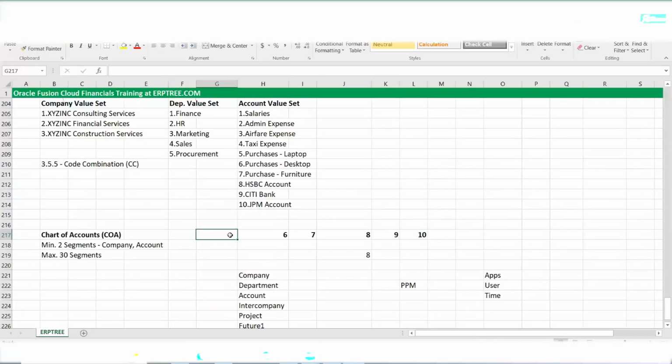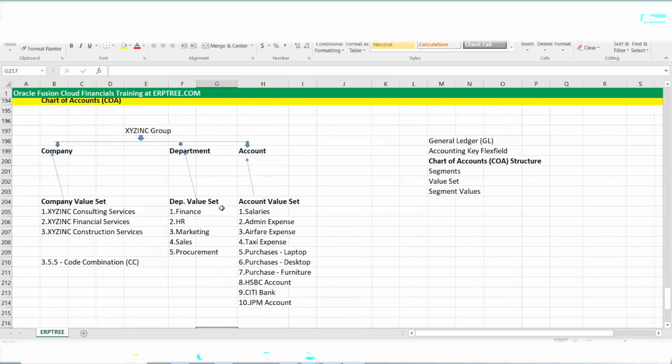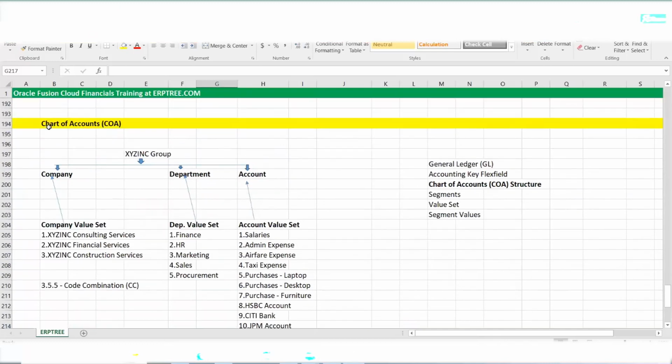So any questions on chart of accounts, what we discussed in the last session? Okay, we discussed about chart of accounts. It's nothing but capturing the details of each and every transaction for reporting purpose. It could be internal reporting or external reporting. So to meet the business requirements, and in terms of reporting, to meet the reporting requirements, we have to design the chart of accounts. When you design the chart of accounts, these are the points we have to notice.